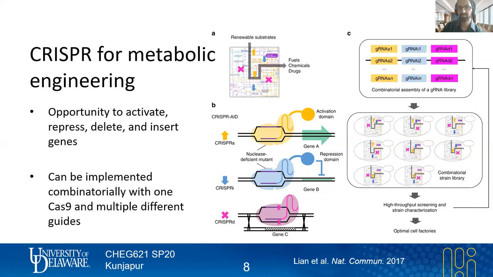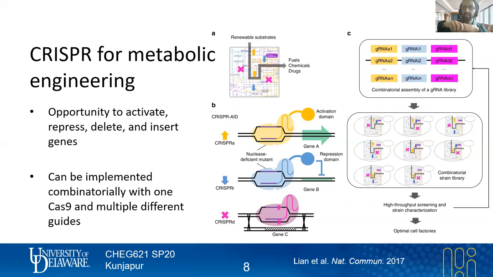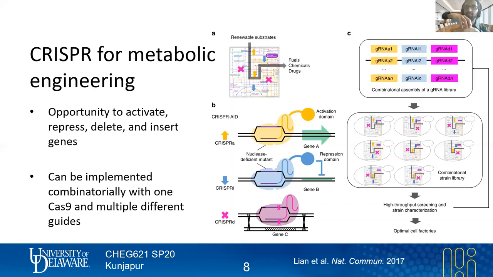Going back to our biosensor construction principles, we know that repressors bind specific operator DNA sites, and when bound to DNA, there's no ability for an RNA polymerase to come through and start transcription. Instead of having a transcription factor rely on its particular operator DNA binding site, you can have a Cas9 protein programmed to bind but not cut DNA, and that will sterically block RNA polymerase from performing transcription. Or you can position the binding site nearby and fuse an activator domain to help recruit a sigma factor or other transcription machinery.